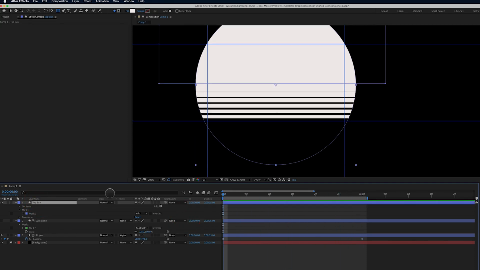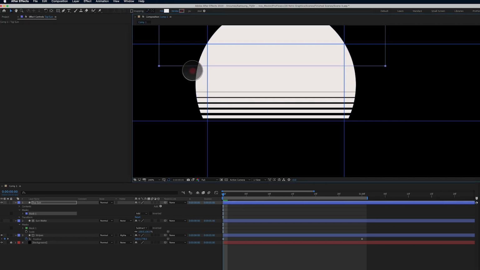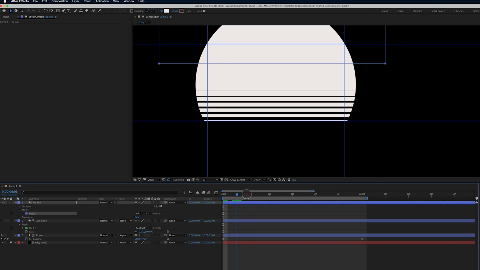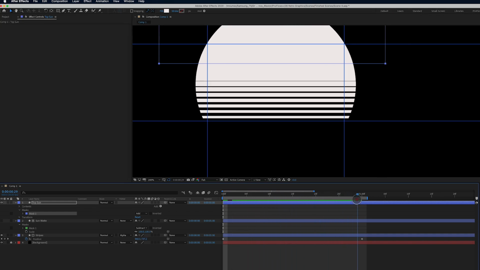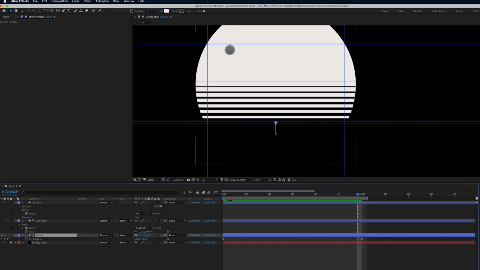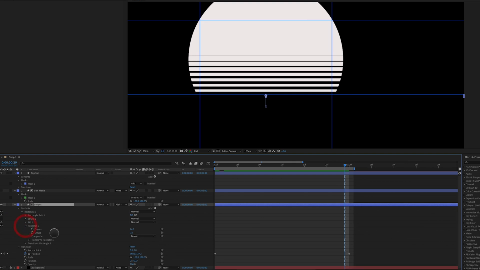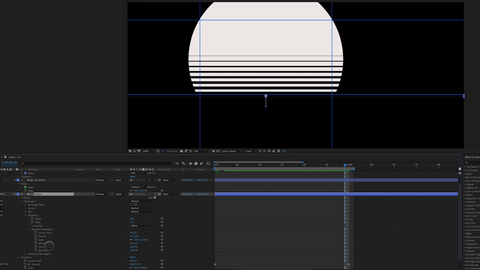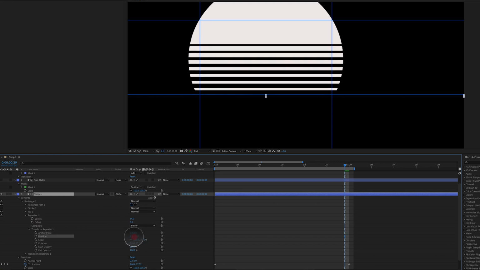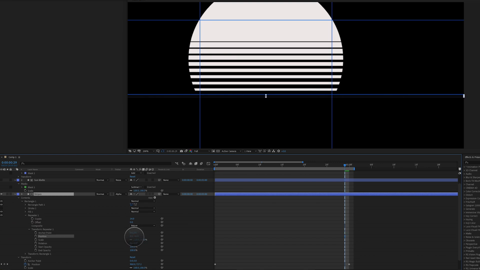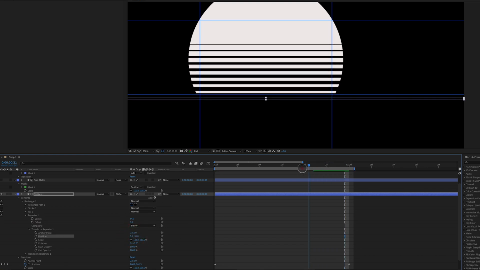So the top sun here. Let's see where we're at here. I want these lines to extend a little bit higher up into this area up in here. So we're going to open up the repeater here. And this is all just trial and error from what I've found in my testing. There's no real super easy way to do this. Just messing around with some of my positioning.